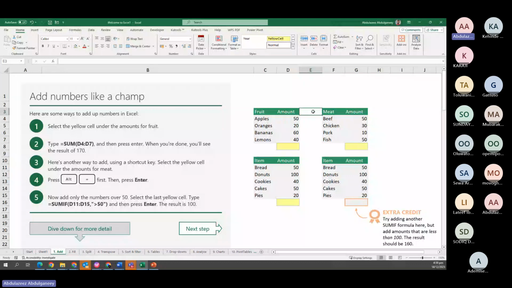I already typed my equals to. What do I want to do? I want to add all these cells together: 50 plus 20 plus 60 plus 40. All I need to do is just select your D4. When this is selected, you will see that it is highlighted with a moving sign showing that it is selected.